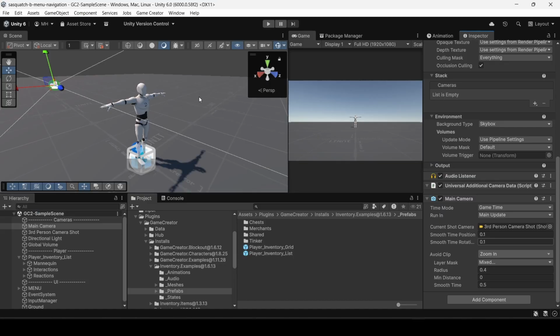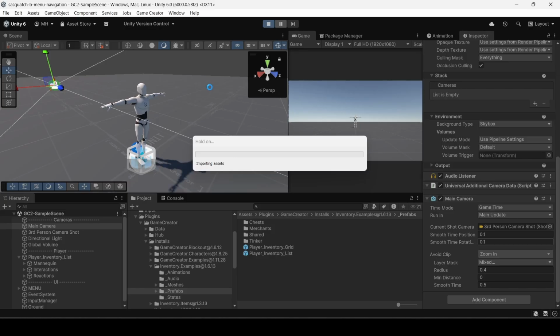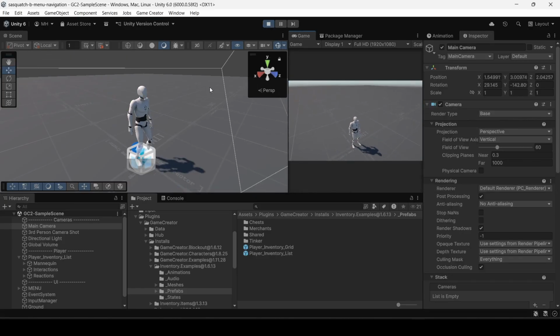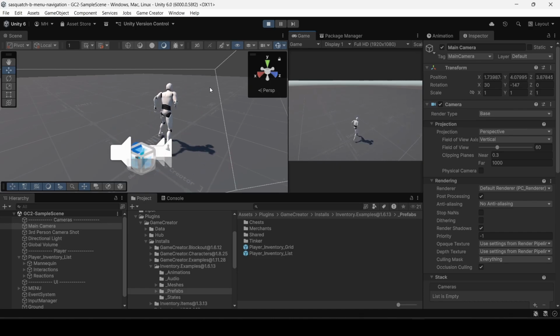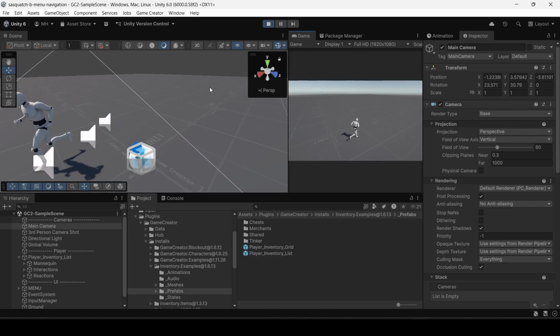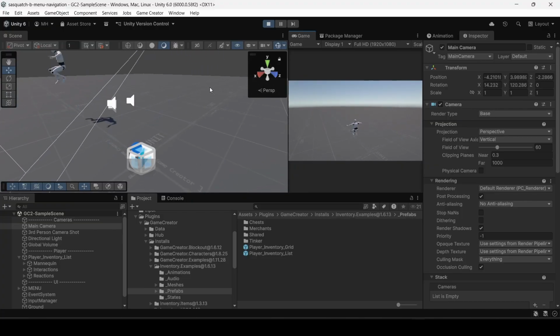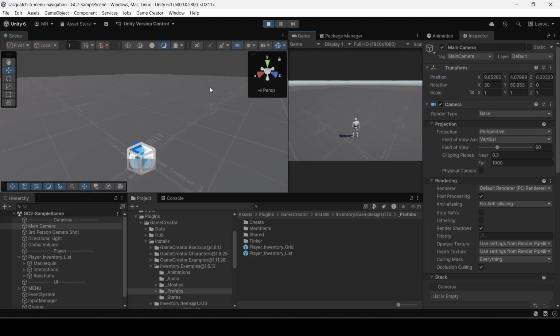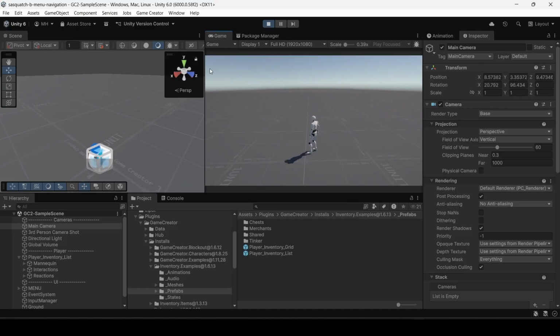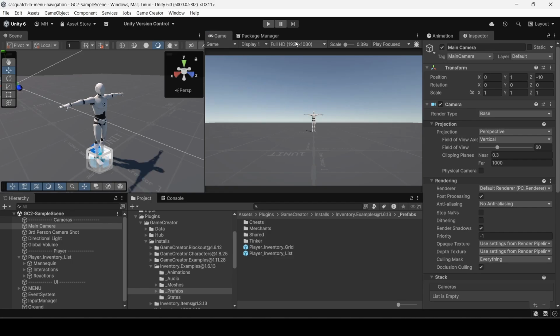Let's make sure, and I haven't done anything yet, but let's take a look at how that works. I'm using my gamepad to control. By default, it actually is working. With the left stick, the player runs around, the right stick turns the camera, and the X button is the jump button. The start button is still bringing up that menu. So what I want to do is bind the select button to the inventory, so that we can bring up the inventory. That's what we're going to do next.